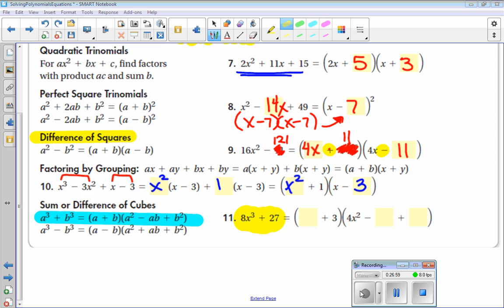The thing that we have to recognize is, first of all, what is the pattern here? Well, there are 2 terms. It's a binomial, just like with the difference of squares. Didn't you start off with a binomial there too? But this time we're not looking for differences or perfect squares. We're looking for perfect cubes. So your first term should have an x to the third. Now how do I know if 8 is a perfect cube? Well, what times itself 3 times is 8?